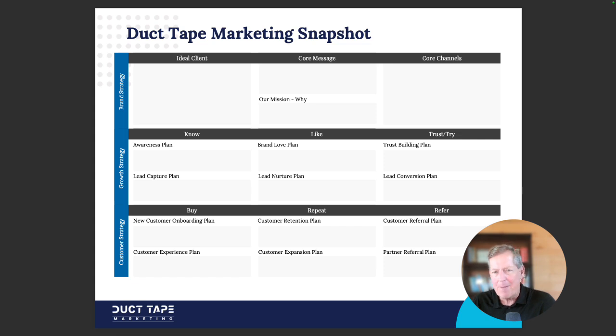All right, now we're going to go to the third stage, which is the customer strategy. So this is where we're going to map out the journey of everything that's going to happen, or that we hope happen once somebody becomes a customer. So we're going to start with new customer onboarding plan. What's the way that we're going to create the most positive first experience for a new customer? So these are onboarding, orientation.